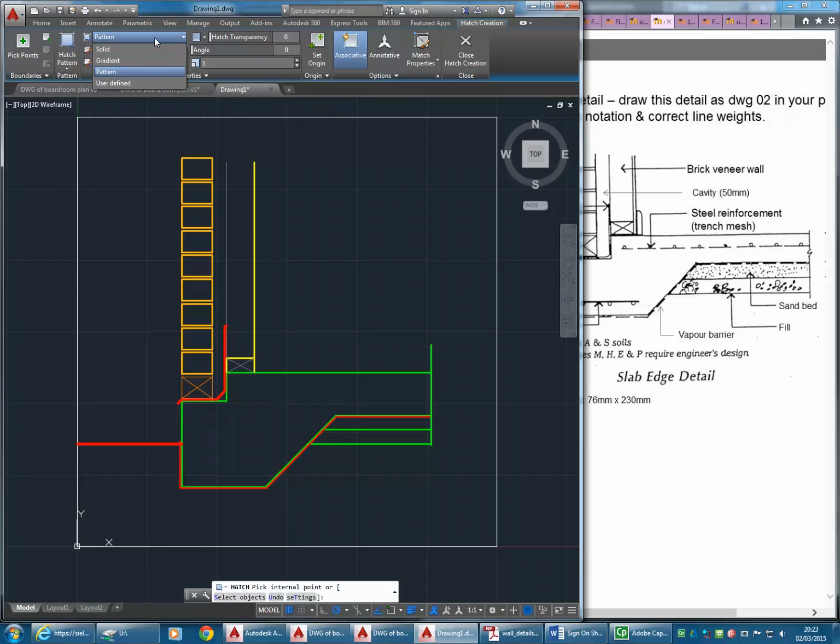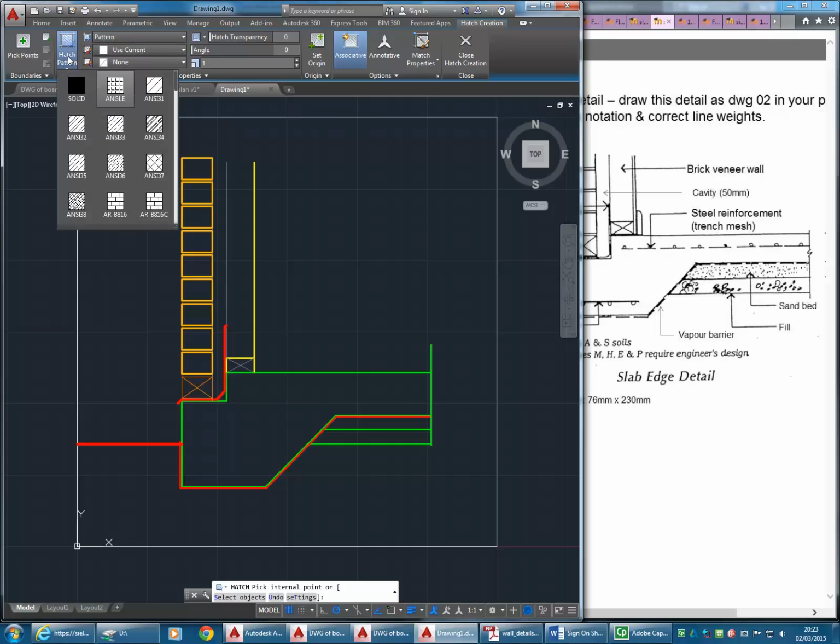And so the first thing is to make sure it's on a pattern, if you want a pattern, that is. And I do, so I'll choose pattern there. It was on that, but you just should check that. And then your hatch patterns will be next to that. You can just click on the hatch pattern button, and you'll see then a list of all these standard preloaded AutoCAD hatches. Okay, so the one I want is actually called concrete, or is it AR concrete? So I'm just going to have a look through here. Should always be loaded, but here we are, AR conc.